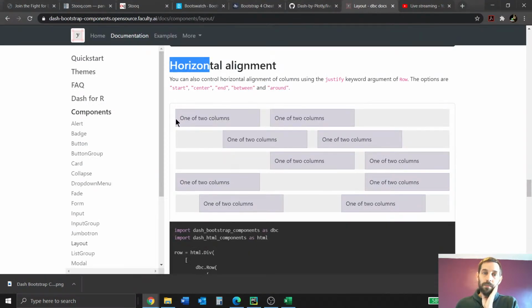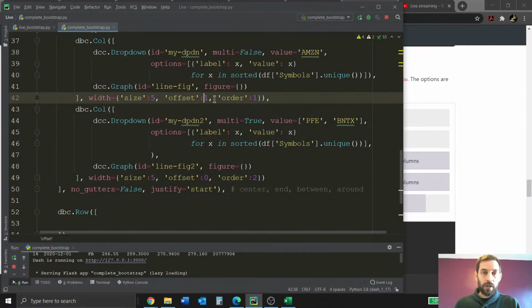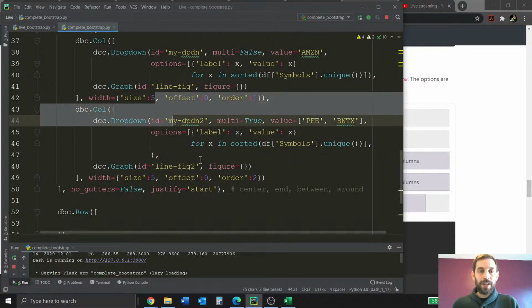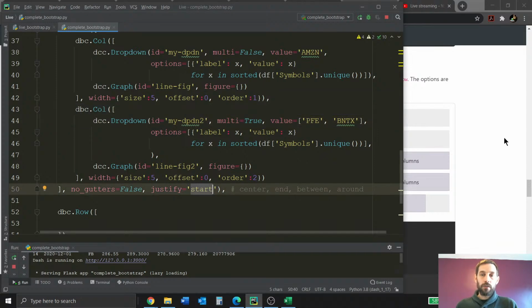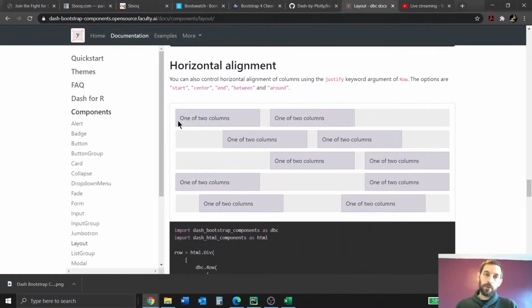Horizontal alignment. Start means there will be no space on the left. It's always going to go all the way to the left, okay? Center means you're going to have space. We're going to put the column components right in the center. Actually, so this is clear, let me put offset 0, so there's no forced columns to the left. Offset 0, and we'll say let's do 4 and 5 and 5. That's good. So now because we put start, all the column components are going to be pushed to the left.